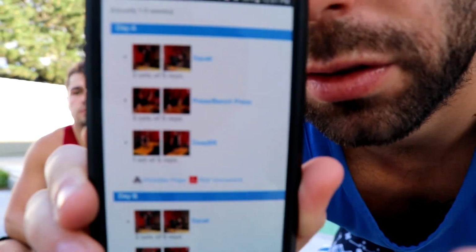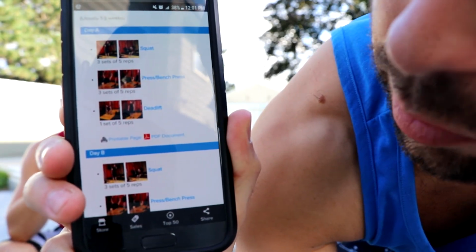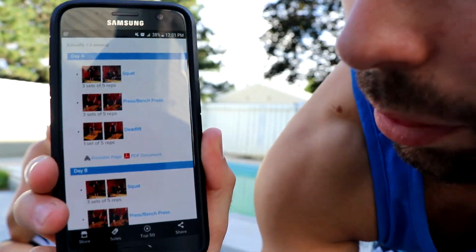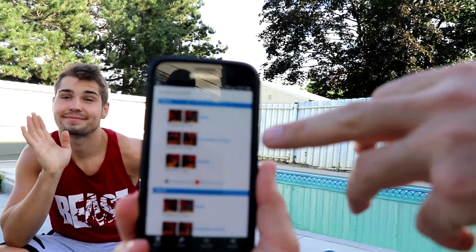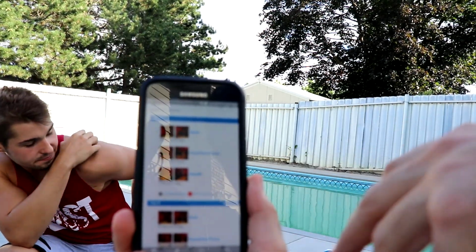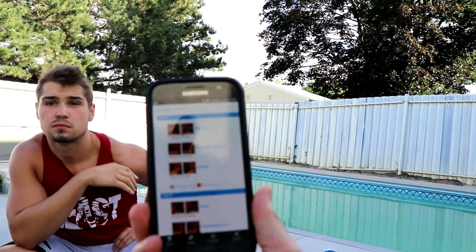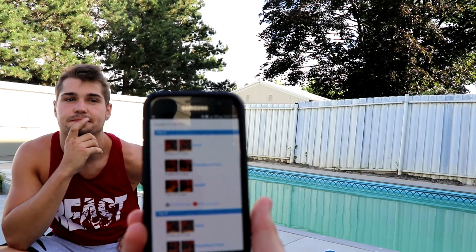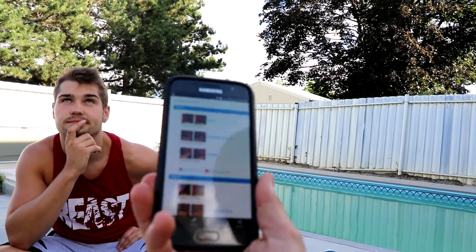So for the first 3 weeks, you've got squats, press, bench press, and deadlift. There are 2 different days, day A and B, and you work out 3 days a week. Let's say on week 1, on day A, you're doing squat, press, and then deadlift. On the B day, you do the same thing, but you swap the press and the bench press, so the overhead press and the bench press. Then the next week you swap again. Essentially you're doing either bench twice a week or overhead press twice a week, alternating every week. So that's the first 3 weeks.